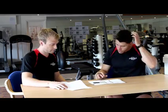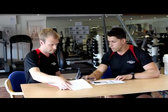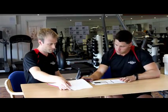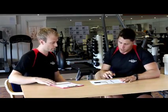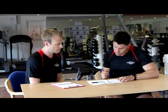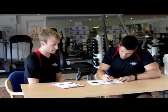Okay, so now it comes to your resistance machines and free weights. So for the resistance machines, you've got 4 of each planned on your program card, and I can see that it all balances out quite nicely, which is good. From there, you get to choose 1, and I will choose 3 more. Which ones are you going to be choosing? I will choose the bench press. Okay, so you're going to choose the bench press.